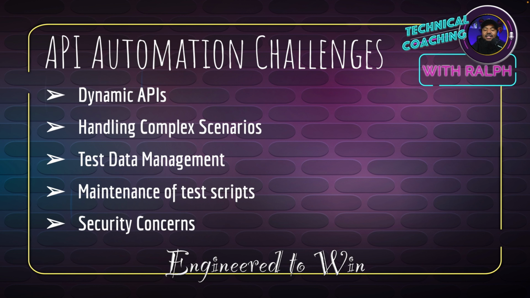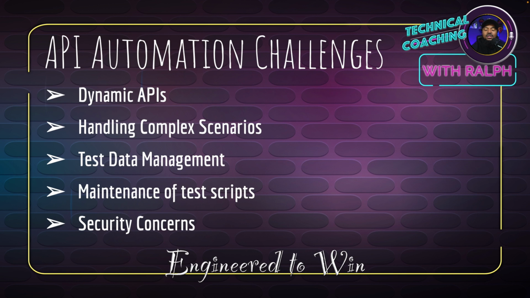There's the test data management, because you can always be getting new test data, new scenarios and things like that. Trying to figure out the matrix of test data as well can be quite complicated. The maintenance of test scripts can be a challenge, but it's not that bad depending on how organized you are. So I'd say you need to make sure that your test scripts are very clean and maintainable, because it's not only developers that should be refactoring their tests. QA should be refactoring their scripts as well to make sure that things are being done in the best, most efficient way possible.